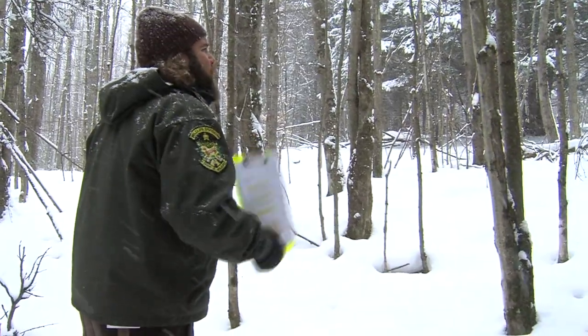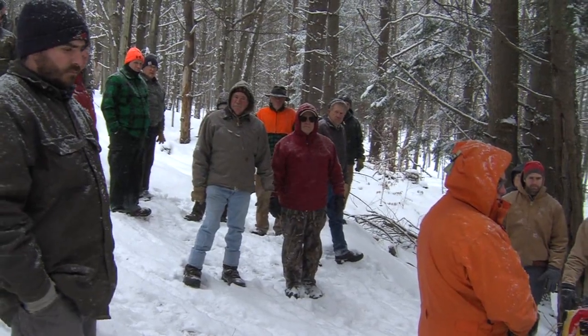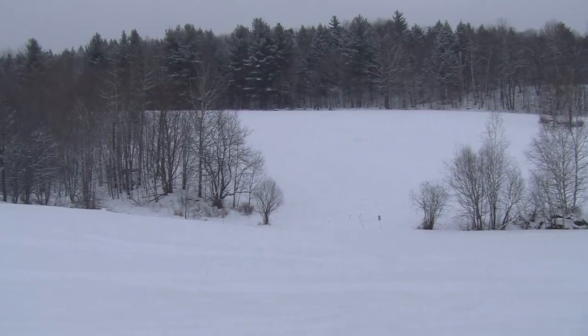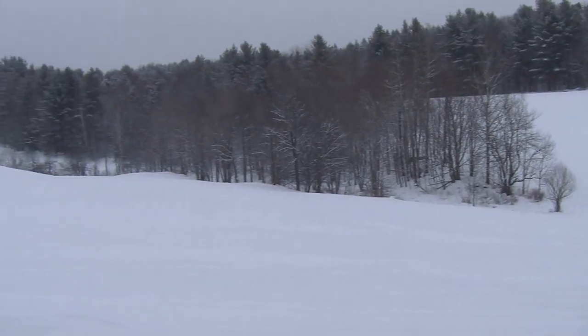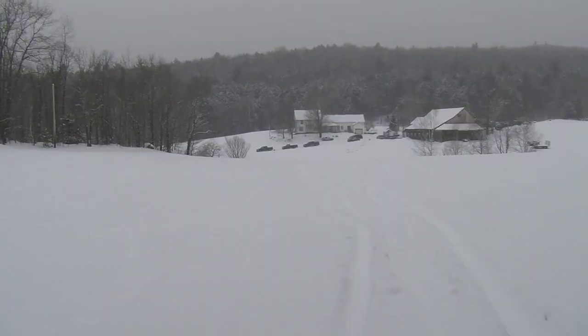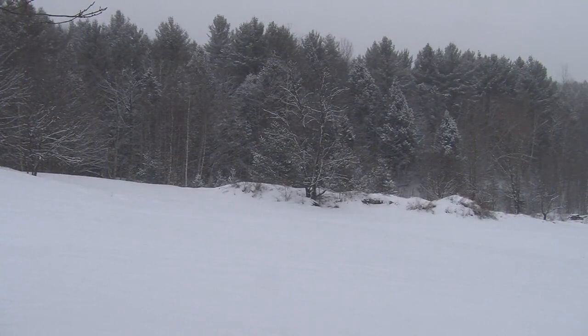On a snowy January day, Dave Adams, a wildlife biologist with the Vermont Fish and Wildlife Department, led a Walk in the Woods program to educate landowners about managing their property for deer and other wildlife. The demonstration property, owned by Cheryl Vreeland and Gilbert Patnoe, is in Fletcher, Vermont. It's a 65-acre parcel of an original 210-acre farm, with a softwood-hardwood mix, open hay fields, and old pasture land being converted into wildlife habitat.